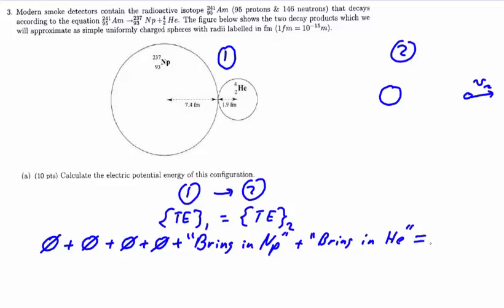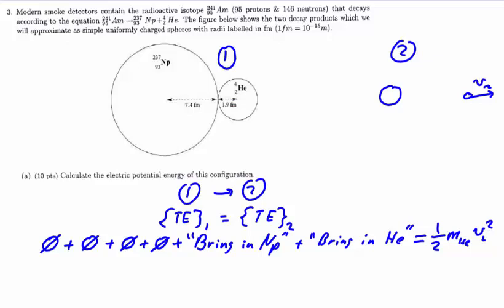Finally, to complete conservation of energy, we recognize that at moment 2, because these two nuclei are separated by a very large distance, the electric potential energy is negligible, so all we have is the kinetic energy, and in particular, this is the kinetic energy of the helium nucleus, which is moving at some unknown velocity that we will call V2. Let's deal for a moment with the two energy terms on the left-hand side.